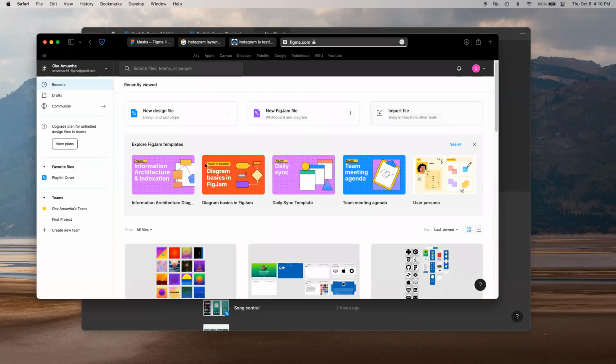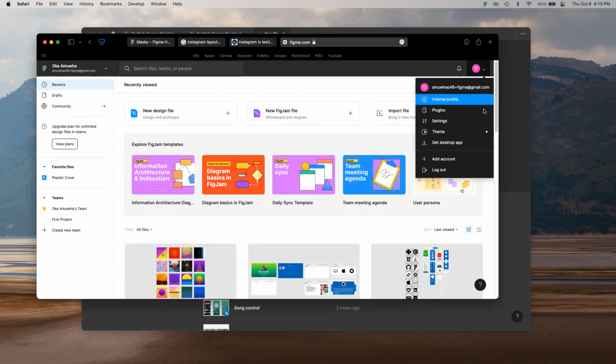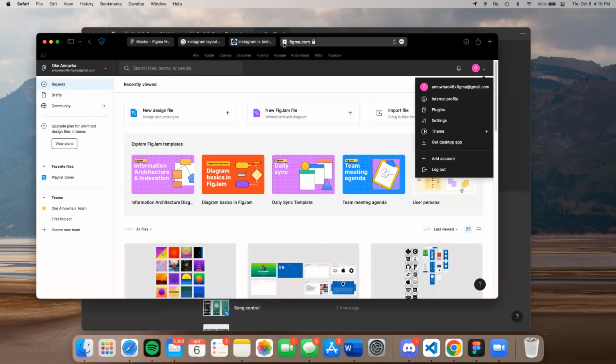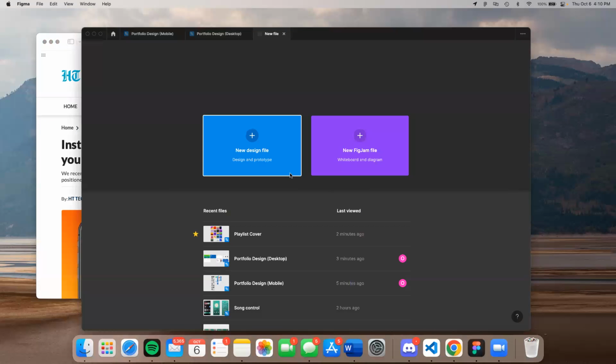One second. Yeah, it also has a website, so you don't have to download the app, but it also has a web view of it. But if you did want to download it, you could just click get the desktop app and it'll download an application onto your computer where you can access it from there. I prefer the desktop version because to me it feels like it's using actual computer resources instead of just the cloud data and all that.